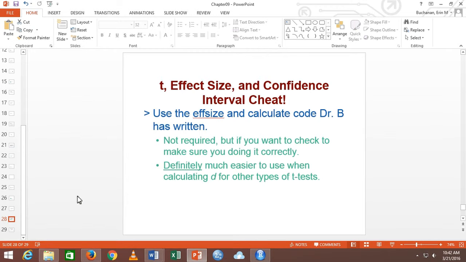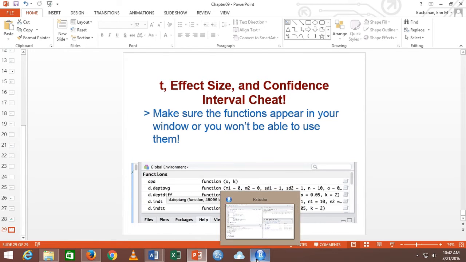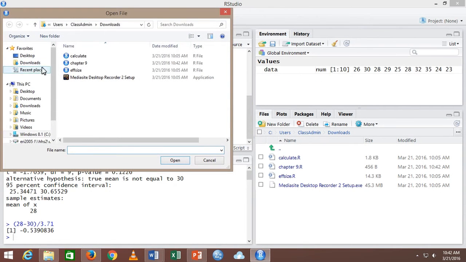So these are pretty easy little formulas, yeah. Once you get to independent T, you're going to be like, no, I don't want to. Okay. So I'm going to show you how to do this now, and we'll go over it again more. You don't have to do it this way, but it is definitely much easier. And the fun part is just getting over the way the code looks.